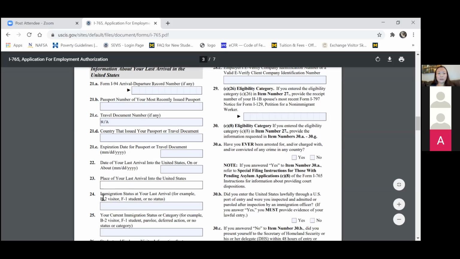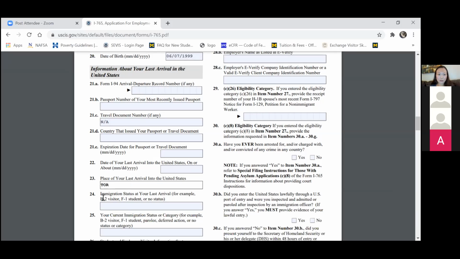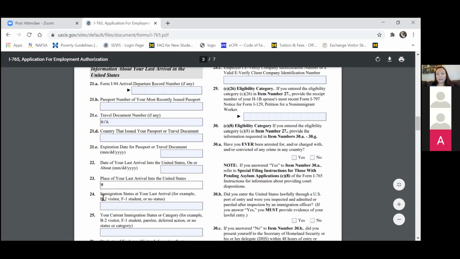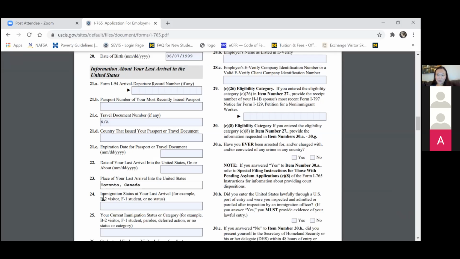So for example, sometimes we see TOR for Toronto. The U.S. Customs and Border Protection does have a pre-clearance facility in Canada. So if it's something like that, it would be perfectly fine for you to put Toronto, Canada as your last place of arrival into the U.S. if that's where you actually went through U.S. Customs.